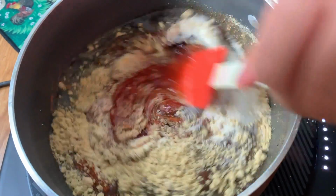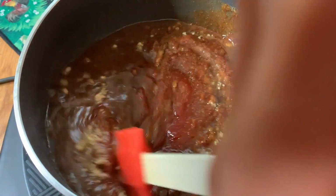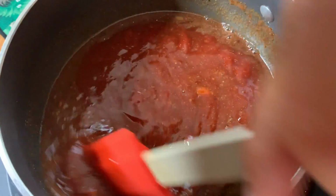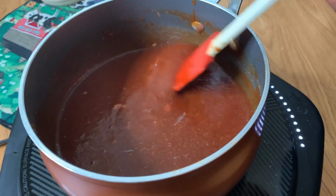Alright, and making barbecue sauce is literally that simple. You can go fancy with it, but this is enough to do if you want to just make a quick one at home. So we're gonna save this barbecue sauce and use it for some ribs that I'm making later on. This barbecue sauce is kind of like an amalgamation of all different types of barbecue sauces around America.